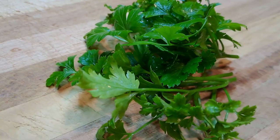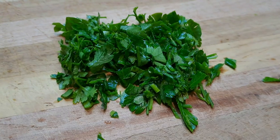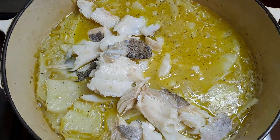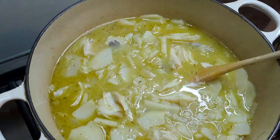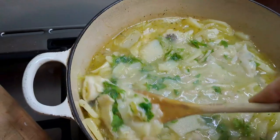But don't forget your parsley. I almost did. I had to dash out into the garden in the middle of the night to grab this beautiful herbaceous herb. Now flake the fish into the soup. It's looking beautiful. And then you're going to give it a good stir. And with one final addition of the parsley and maybe a dash of cream, and then you're ready to serve.